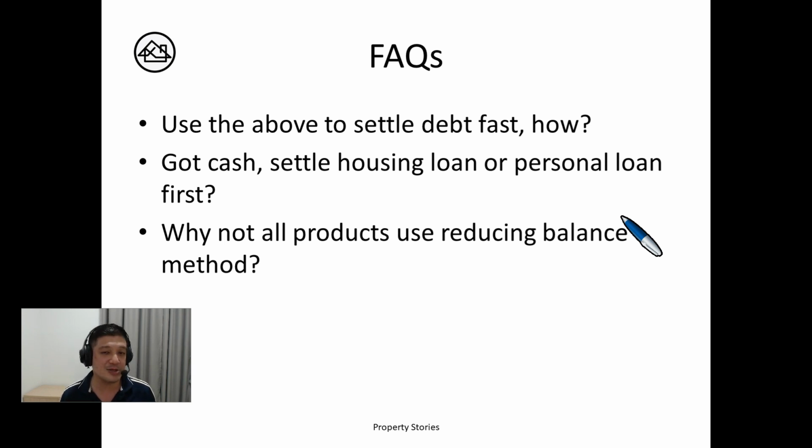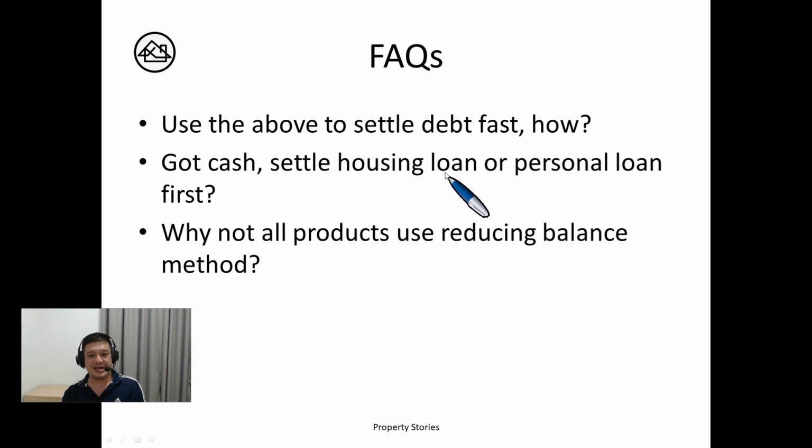Another way you can do it is also by the amount. I understand when it comes to housing loan, usually it's a big amount, but sometimes you have, like, a car loan of $500, and then suddenly the credit card minimum payment is like 1,000. But this 500 you can settle already. Settle that 500 first instead of paying that 1,000. That 1,000 you maybe pay half or pay minimum, but next month make sure you settle it finish. Try not to leave a balance for the bank to charge you.